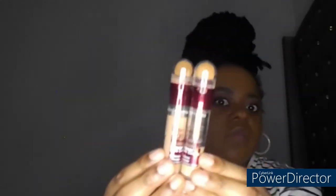It doesn't budge. And the only issue that I have is that for some reason, 340 Cappuccino in this foundation is super orange on me until I blend it out with my concealer and powder and everything, versus Fit Me, where my 340 Cappuccino matches perfectly. I don't know. Anyways, I'm using a wet sponge to blend that into the skin.